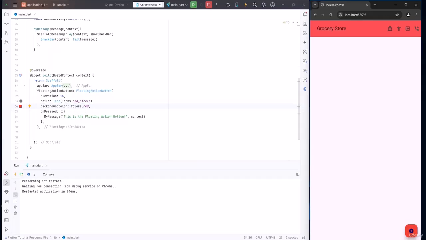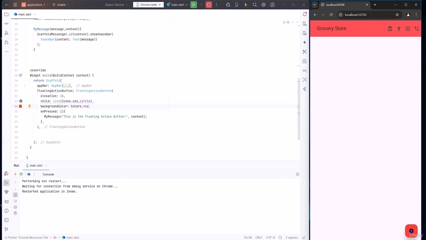Also you guys can select the background color of your floating action button. And lastly, once you have created the floating action button, you need to make sure to put an action to it. If you want to put the SnackBar content or any kind of messages, that is how you will be able to do so.